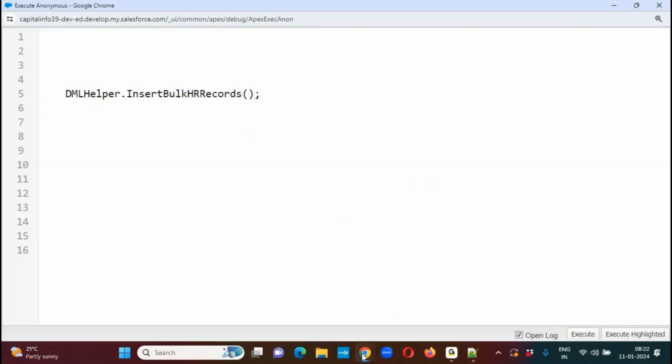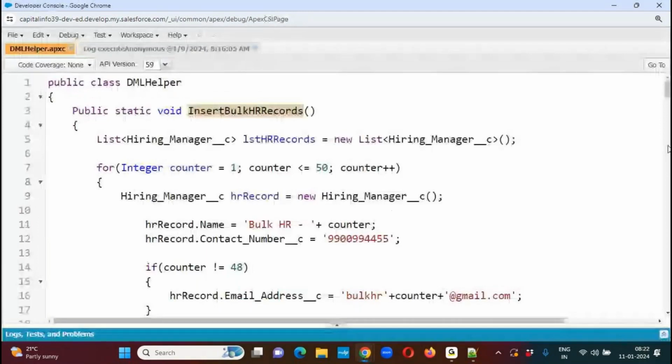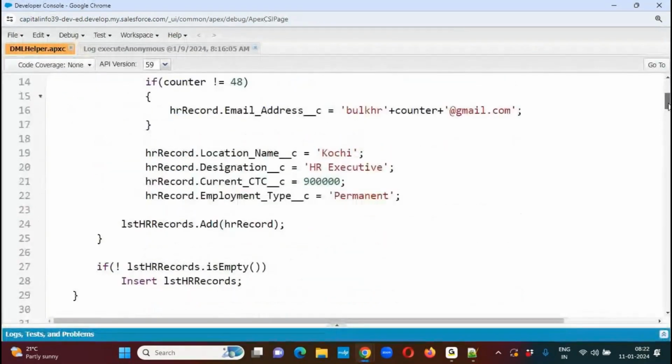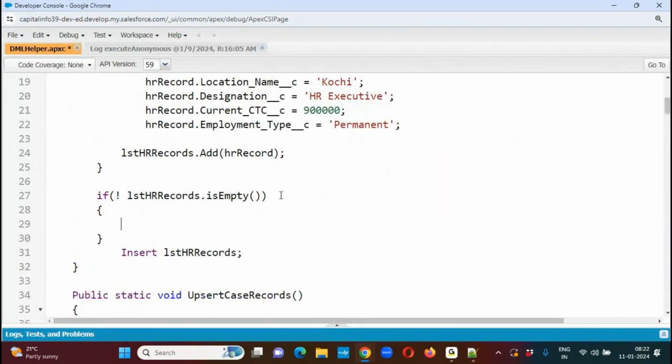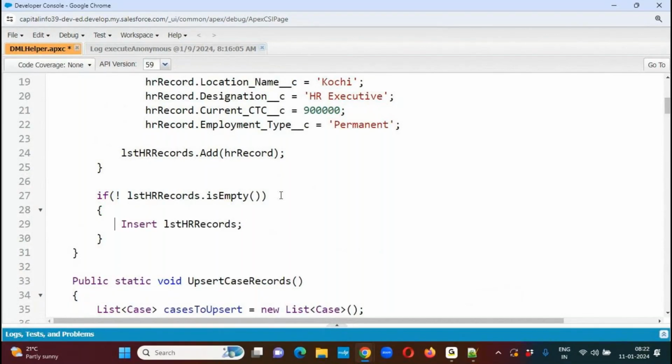Now let's see. In this case, instead of using this insert statement, I would like to use the database dot insert method. It returns the result in the form of a database dot save result array.